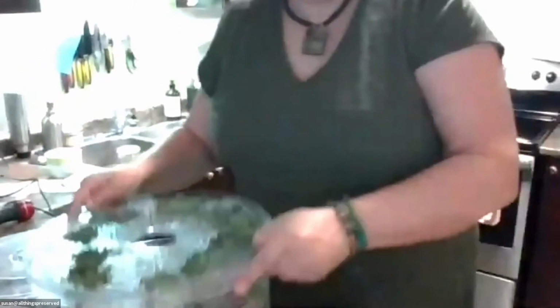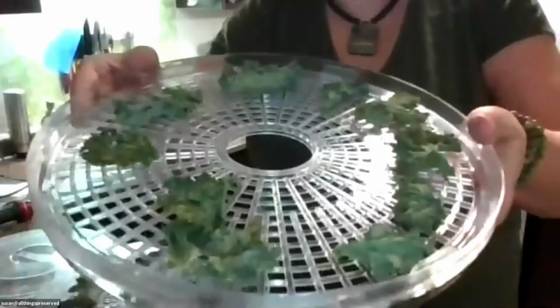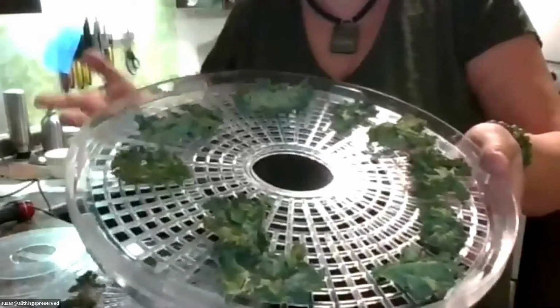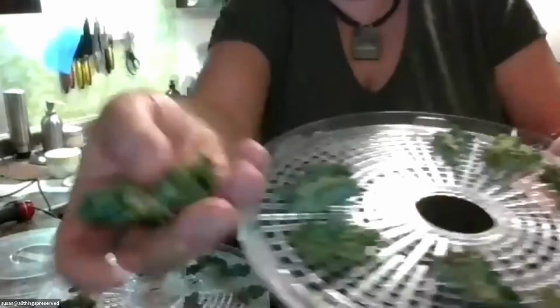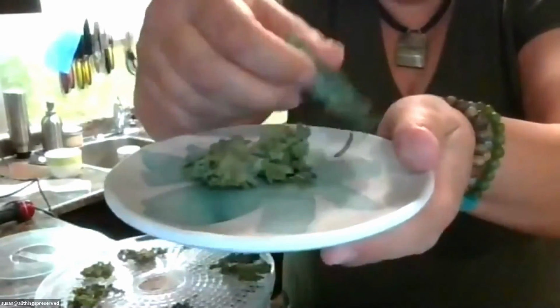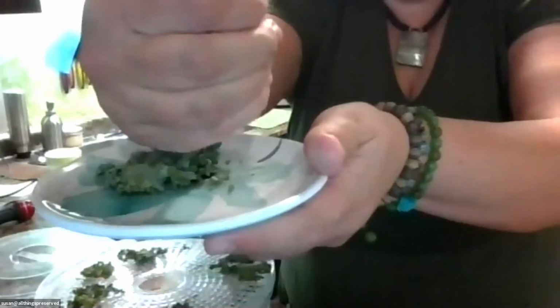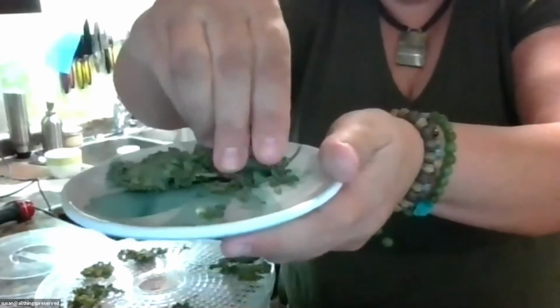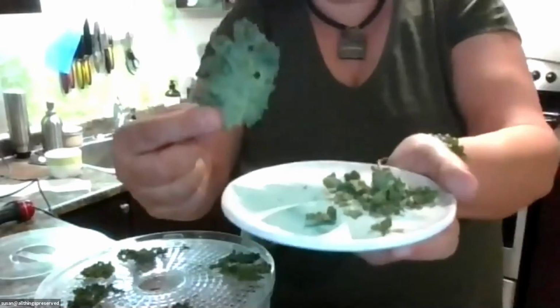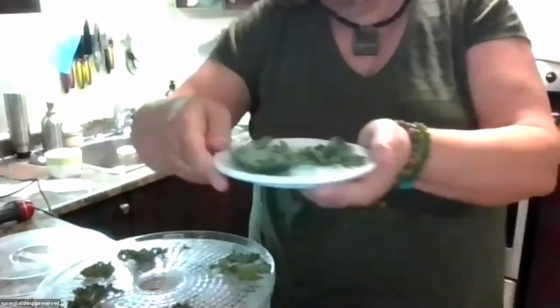So what I have up here is kale. I did take the stem off because the stem is a different texture than the leaves, and therefore would dry at a different rate. So these, as you can hear, I don't want to do this over my computer. They're dried, really crunchy. So I could just crumble it up. And the reason I'm doing that is, it depends what you want to do with your dried items. I can just store these in a jar, and when I'm making something that calls for kale, something cooked, I can just add those right in. I can rehydrate them and add them back in.